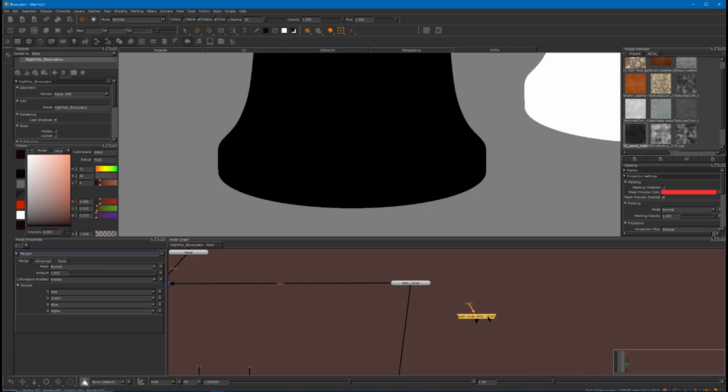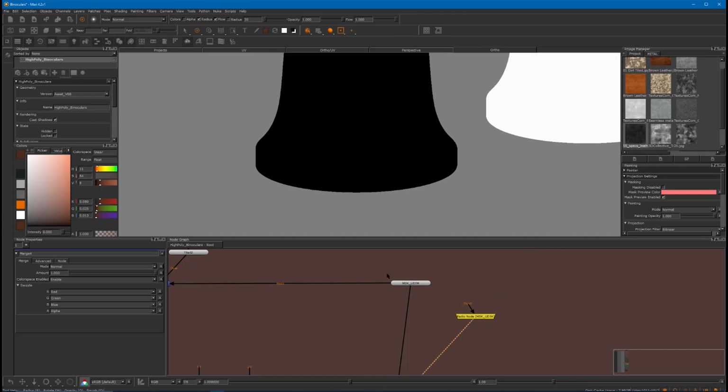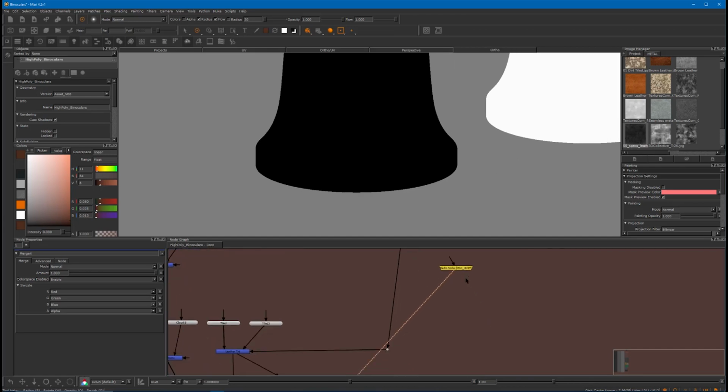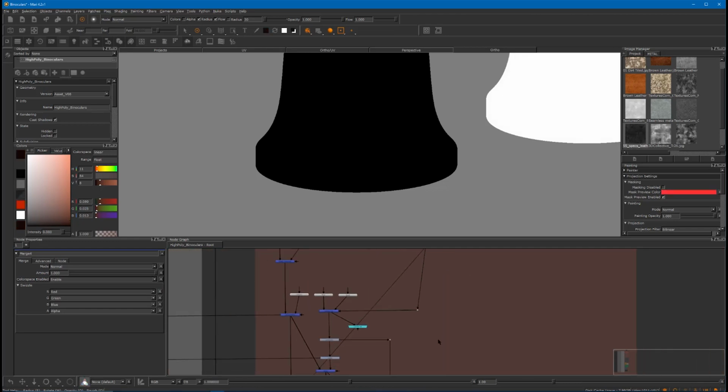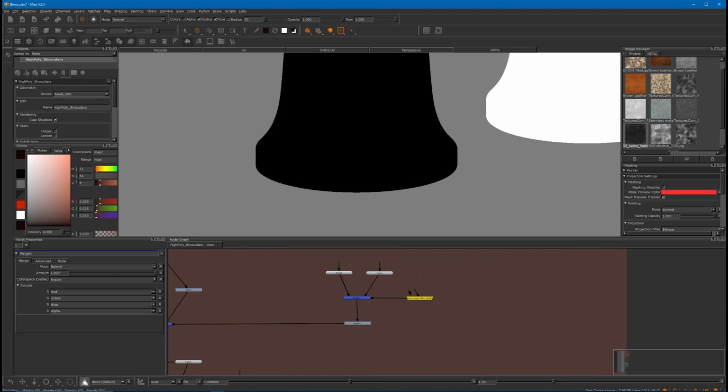Now the node takes the same name as this one with the same information. So if I show the mask UDIM, we will have the same information as here, but we don't have any connection. So that's pretty cool as well to keep your node graph pretty clean. So here is my radio node.